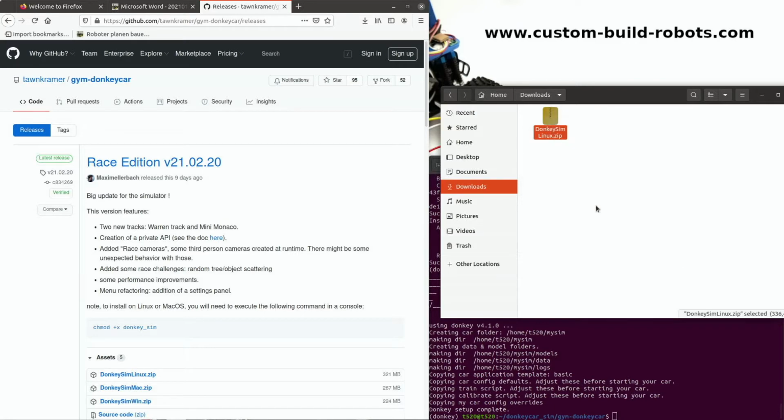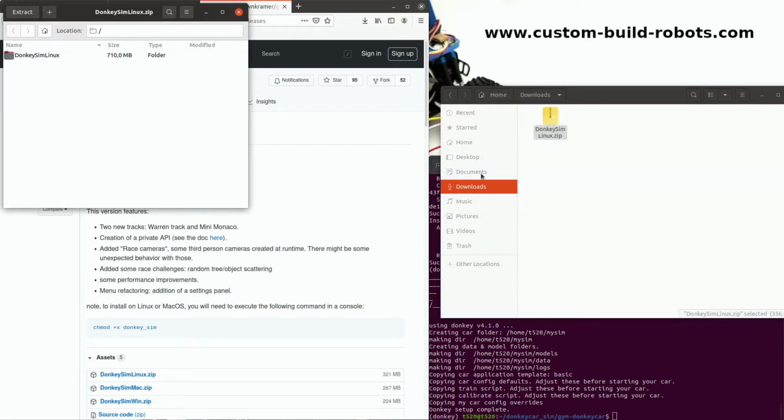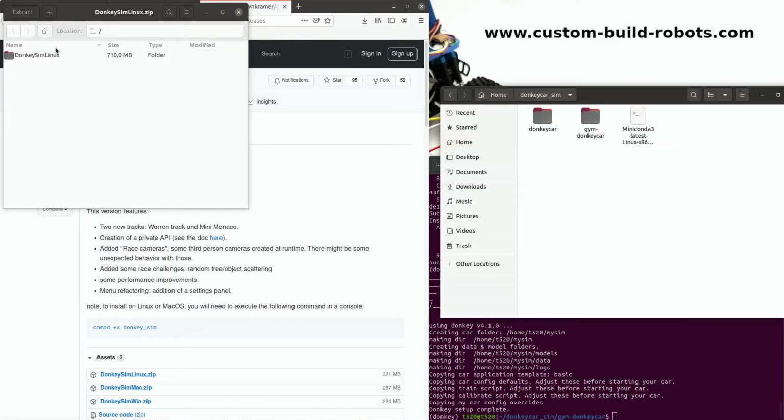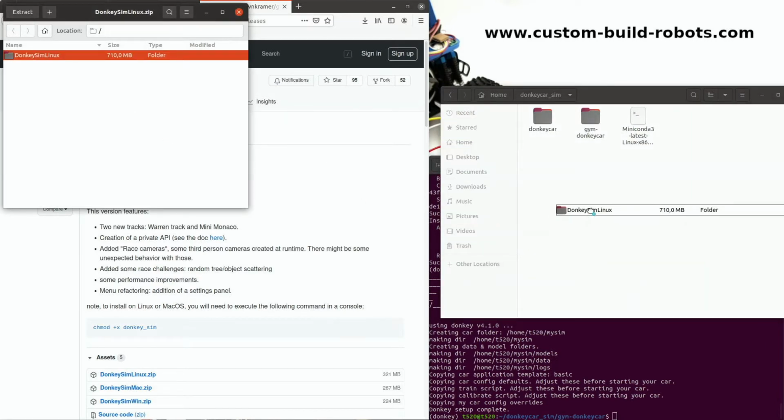Extract here, that's fine. Then we go inside that folder. Where's our home directory? Here we go to Donkey Car Sim and extracting it that way.